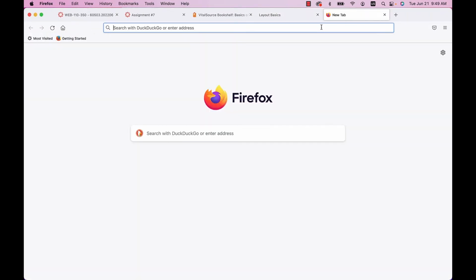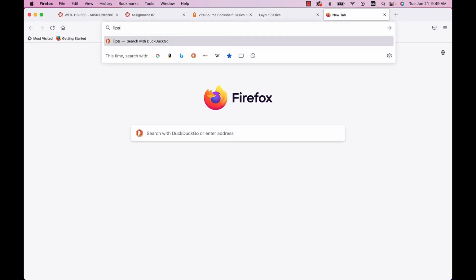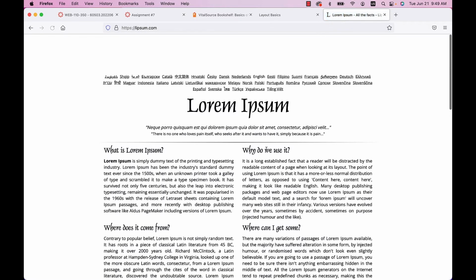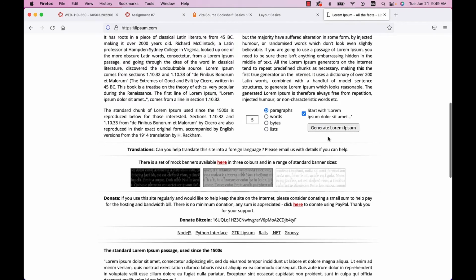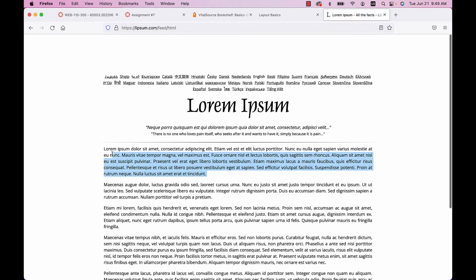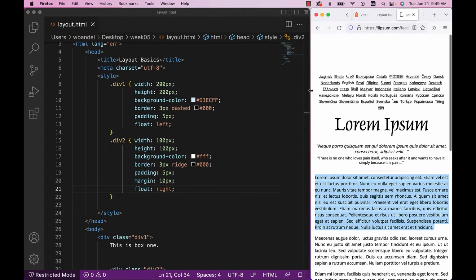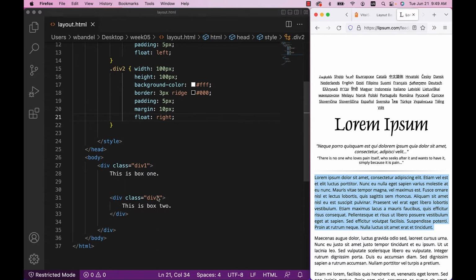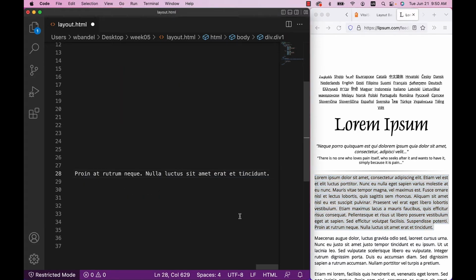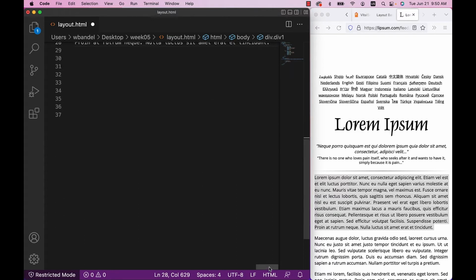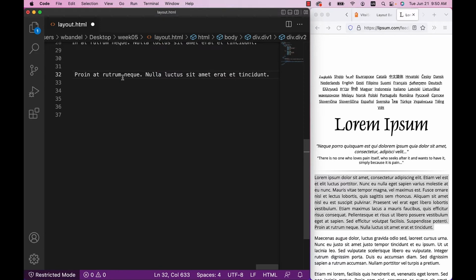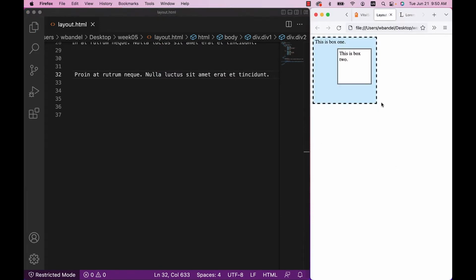We could grab some lorem ipsum, and instead of it having box 1 in box 2, we could change that.